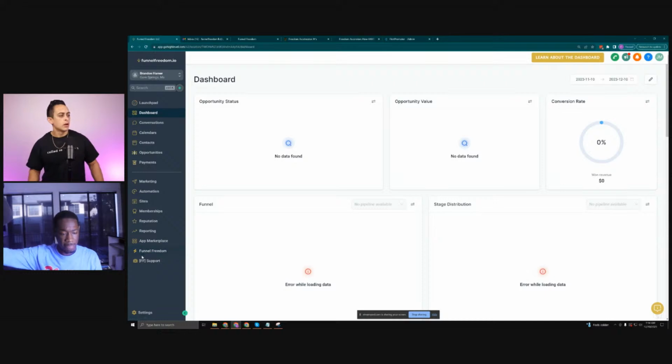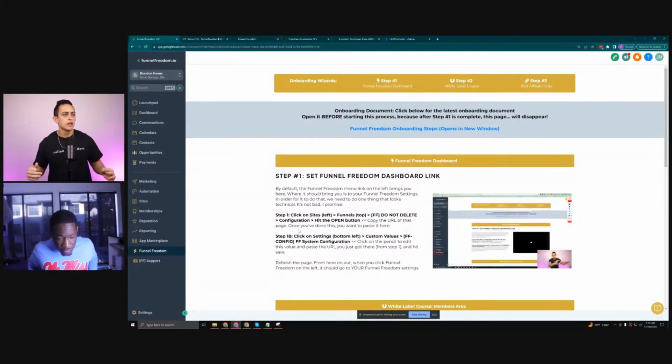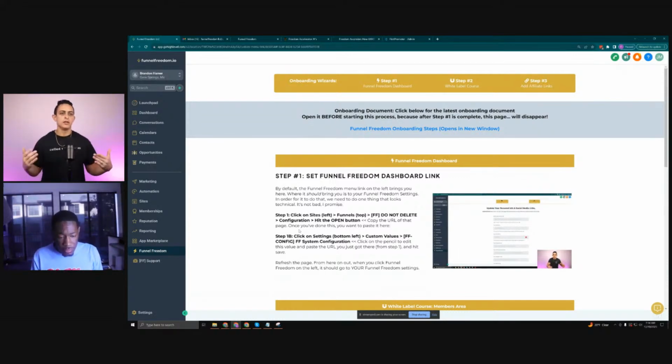So what I'm going to do, man, and just so you know, the power of the software is this Funnel Freedom little tab right here. Do you see that little tab on the bottom left? This is kind of where all the magic happens. Right now, this is the main setup, but we have to set up some initial things to get this working. So I'm going to go ahead and just do this for you because after this is done, you don't have to worry about doing this again. But let me show you what we're going to be doing here.